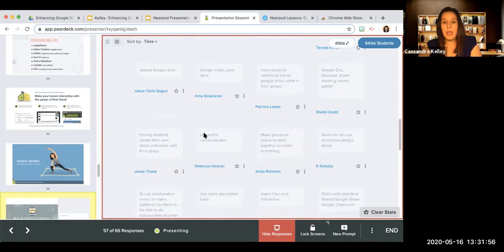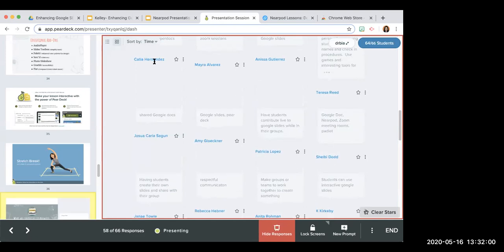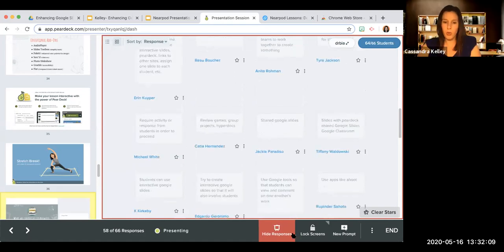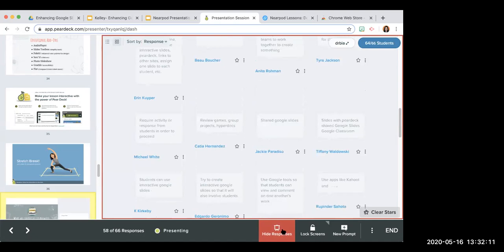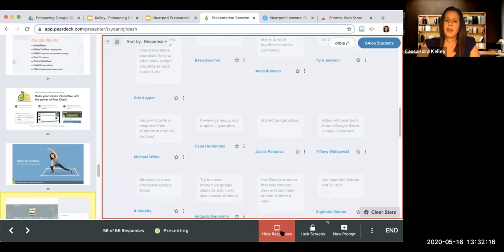So right now I'm showing it, can you see my screen? Yes, we can see your screen, and then it shows everyone's responses on your presentation. Perfect, but you can't see it on your screen. Correct. Okay, so I thought you would be able to see them too, but you can't.